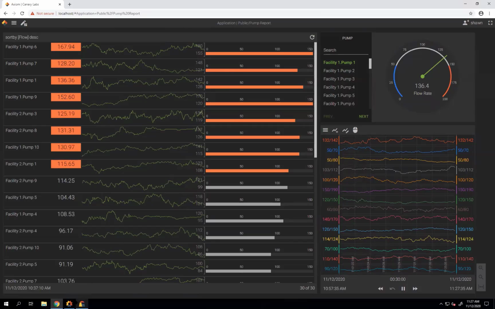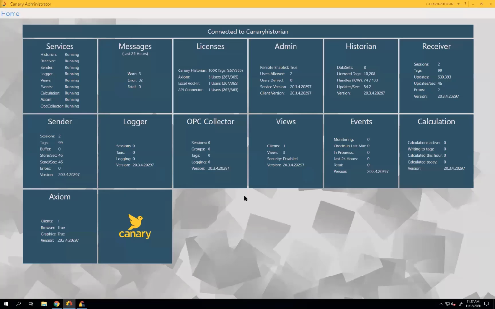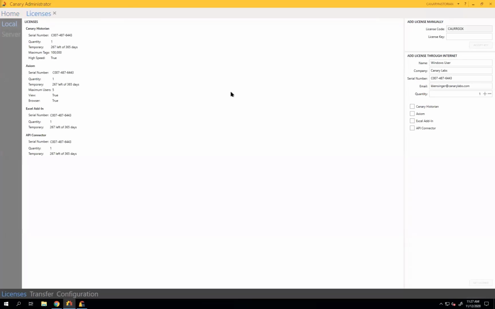And then from the configuration side, this is the Canary administrator tool, and all of these different blue tiles you see are all clickable, and they expand into different administrative areas of the system. So it'd be as simple as, once we install it, the customer would get a serial number from us. They would just fill out the form here to license through the internet, select the products. There's a button they would click to get licensed, and then they'll be licensed just like this machine is that I'm using right now. So at this point, we'd be up and running with the software that quickly and easily.